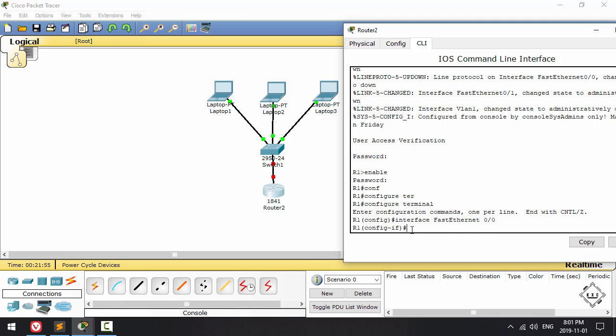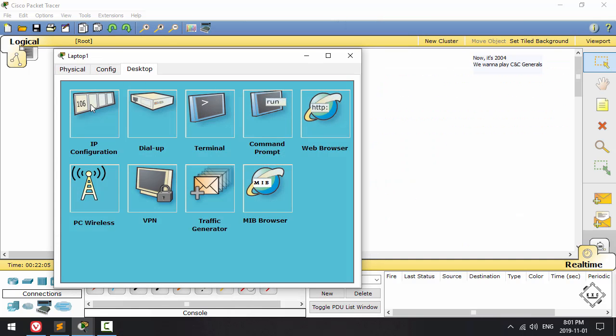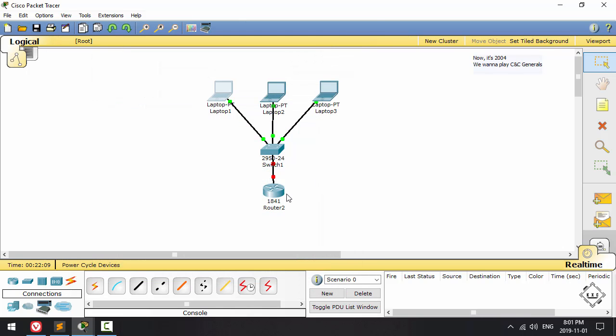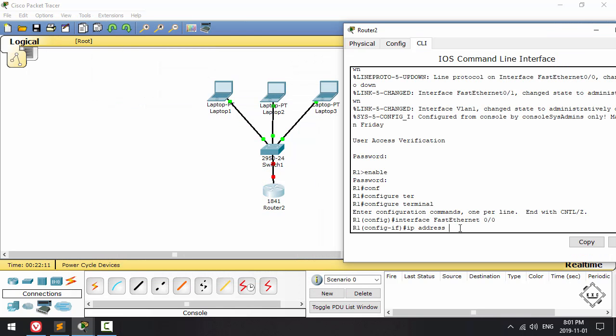I'll hit enter. Now we're in the configuration for the interface. First thing that we need to do is add an IP address. So IP address, and the IP address, if you remember from over here, is going to be 192.168.1.254, which is the last address in this range. Subnet mask should be the same.